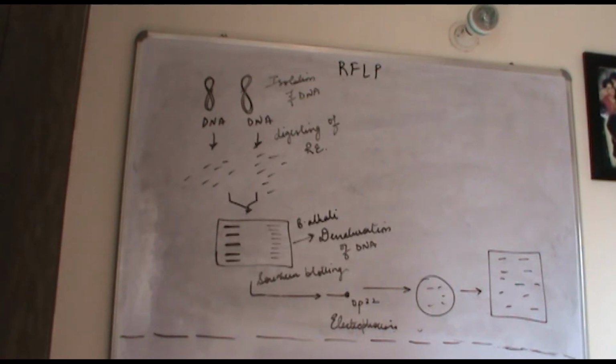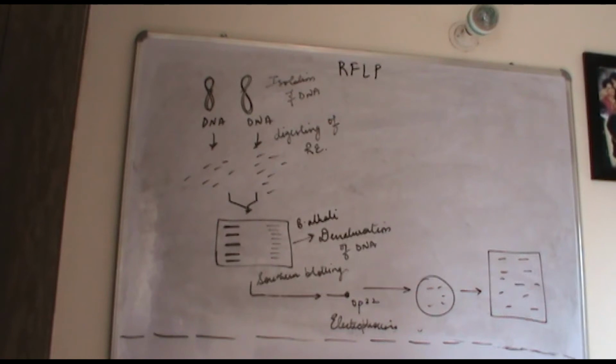In this, the first step is that we are isolating the DNA. But this stepwise method which I have drawn on the board, we will take a look at a little later. First of all, let us understand what RFLP is. It is a genetic marker technique in which organisms are differentiated. How can organisms be differentiated? By the analysis of the patterns derived from the cleavage of their DNA.